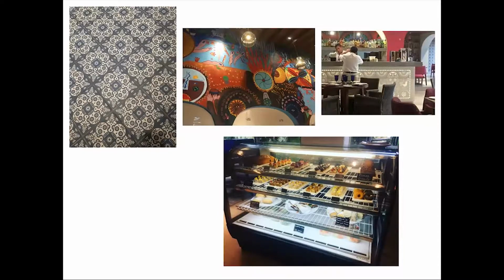And we ate. The top 3 pictures are of the Mexican restaurant. That tile is the tile on the floor in the restaurant. Look how cool and detailed with the sugar skulls it is. And then they have this beautiful mural on the wall. The bar was lit up. That's a pretty bar. The food was really good. The service was good. We each had a different Mexican meal. We had tortilla soup. The bottom picture is their coffee shop display case with all of the snacks that we partook in possibly more than once a day.